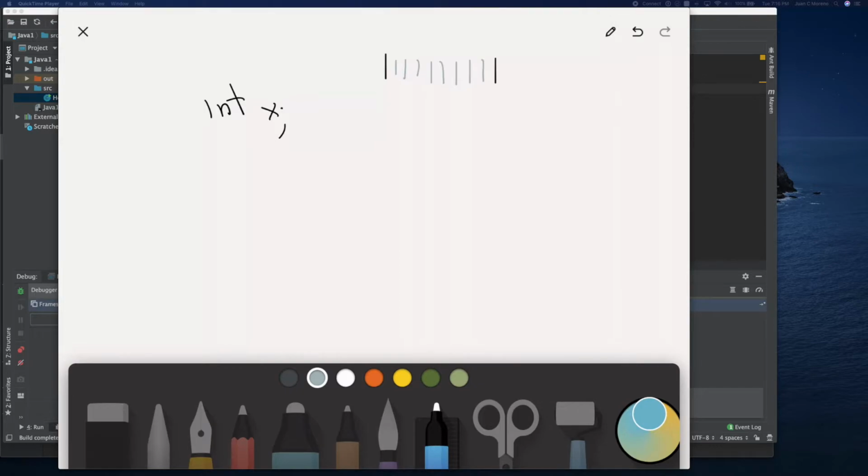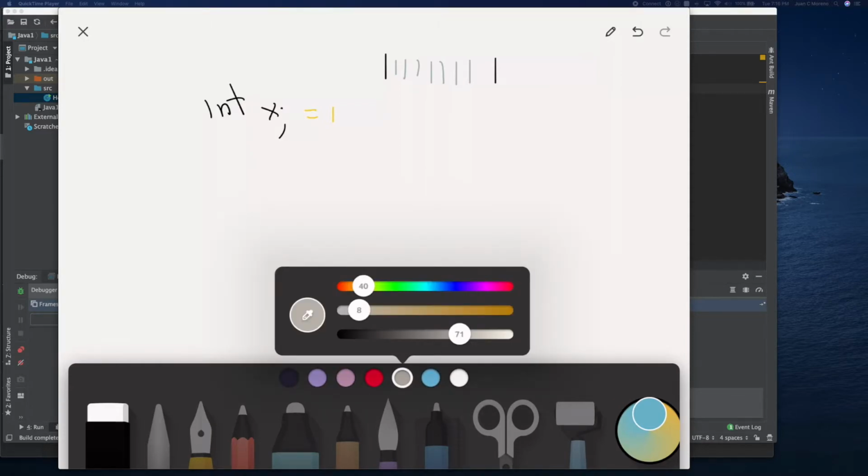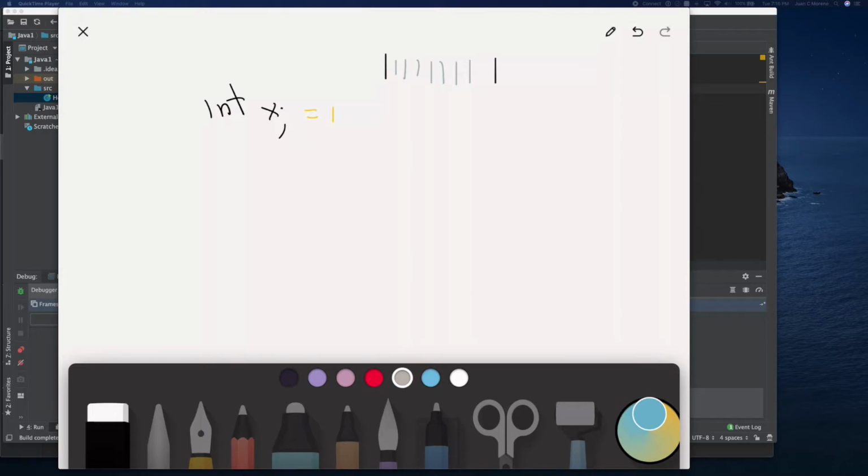If we were going to assign a value, for example, a 1, we would turn on this byte, and then now we would have a value of 1, right? But if it's 0, that means that everything is off. Everything in this case would be off. So it would be empty.